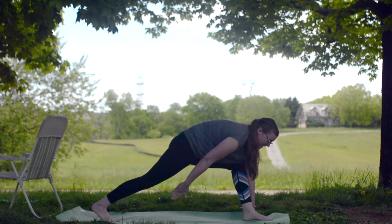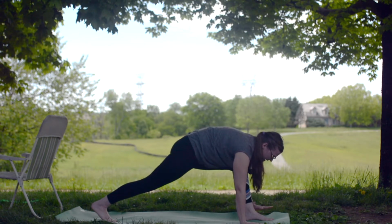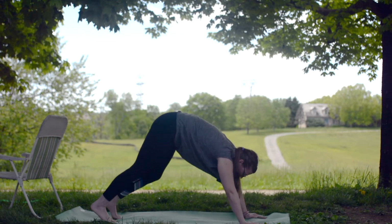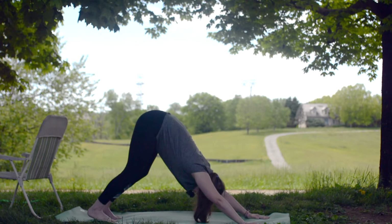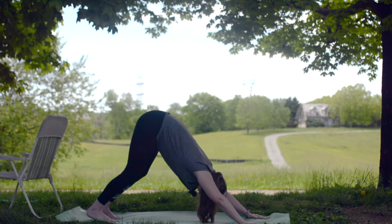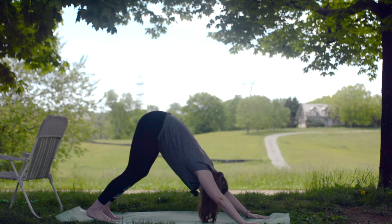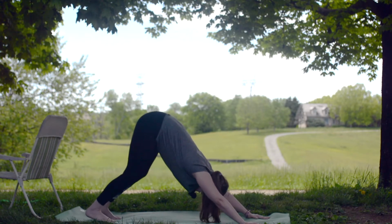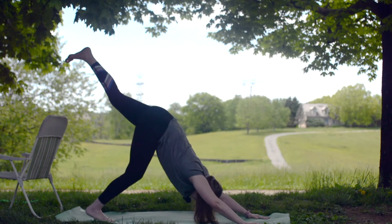flipping our toes facing the back of our mat now. Our left foot should be right in between our hands. Then we're gonna step our left foot back into a down dog. And then we're gonna do everything we just did on this other side now. So taking just a moment here to pause and breathe in your down dog, and maybe you wanna kind of stretch it out a little bit. And on your next inhale, we're gonna lift our left leg up.